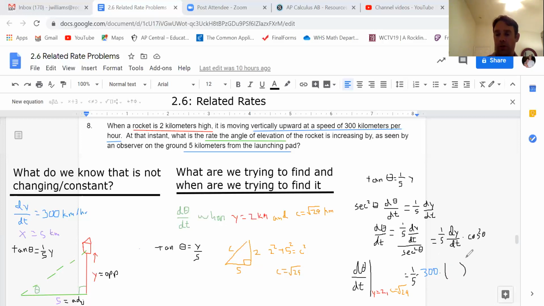All right, so cosine squared theta. So I'm going to be squaring cosine. Cosine is adjacent over the hypotenuse. So what was my adjacent value? Well, that was 5. Here's our theta right here. So adjacent was 5 over the hypotenuse. Well, we found the c value to be root 29.